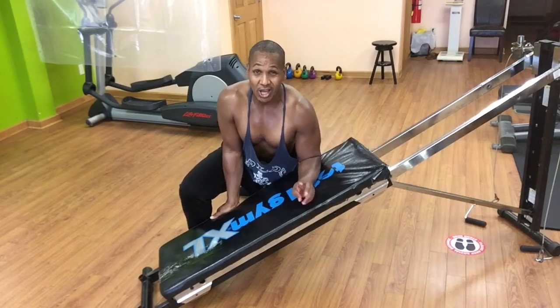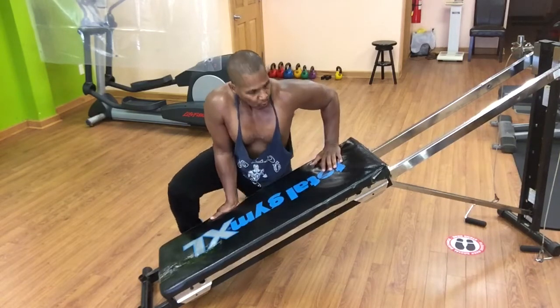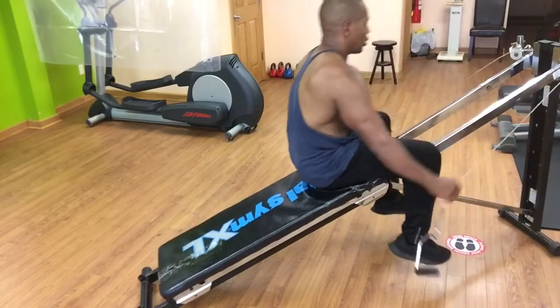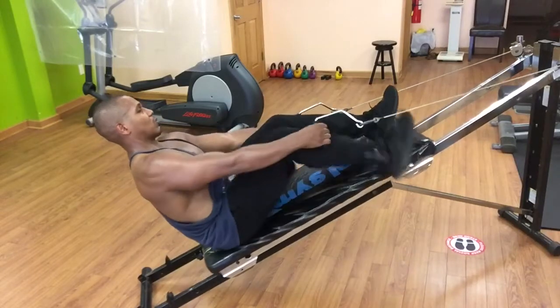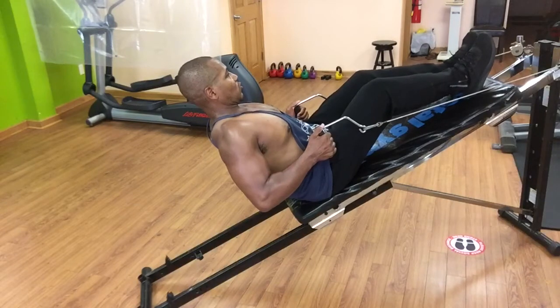So here we go. Set number 3. Again, maximum voluntary contraction. We already talked about the muscles we're working. This is pure bodybuilding science here, guys. Sometimes we work fast and sometimes we work slow. Sometimes we do maximum contraction, squeeze like this.